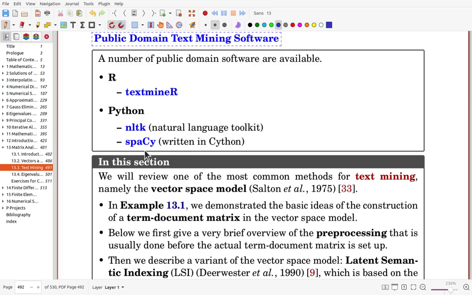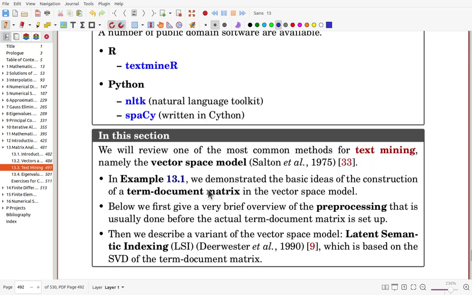In this section, we'll consider text mining techniques, and one very common technique is called the vector space model, because it deals with vector and matrix computation. In the last section, section 13.2, in the first example, we demonstrated the basic ideas of the construction of the term-document matrix in the vector space.